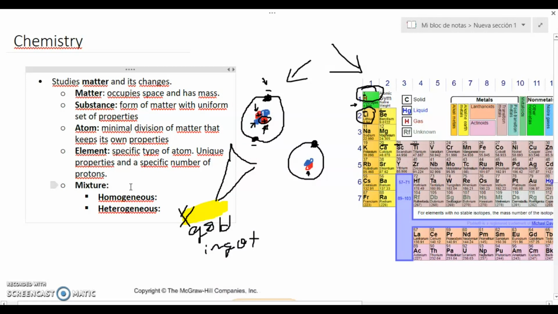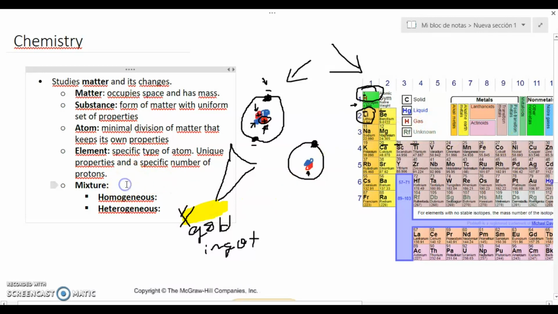A mixture is a conjunction of different elements or different substances. So a substance is just some form of matter that you see. It can be made out of any element that you have, right? It can be made out of sodium with potassium, or sodium with anything, and you can have a bunch of elements making up this substance. And this substance is just a specific amount of mass that you have, or in a specific form, right? And that has its properties.